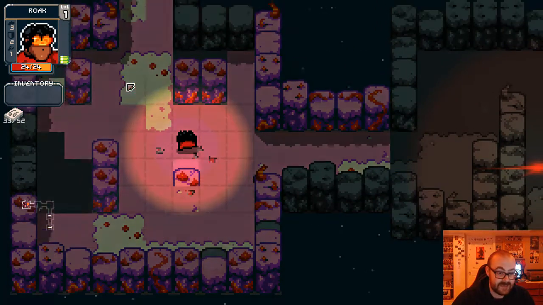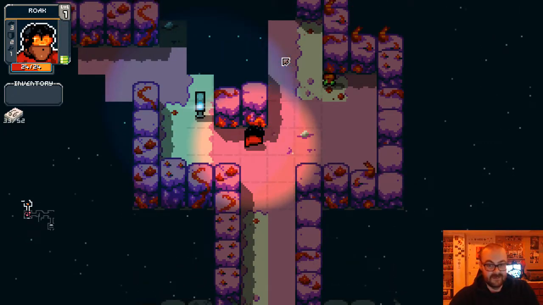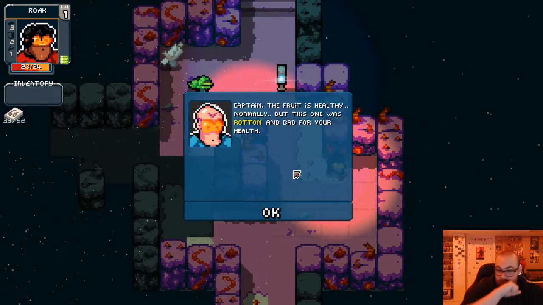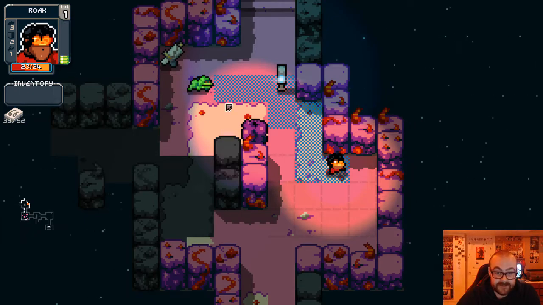I feel bad that these boys aren't really defending themselves too much, but you know, after like, yo, is that a fruit? Yo, Captain, this fruit is healthy normally. But this one was rotten and bad for your health. We've lost 1 HP. You monsters.